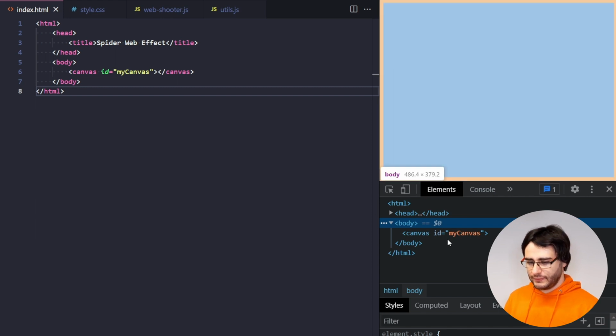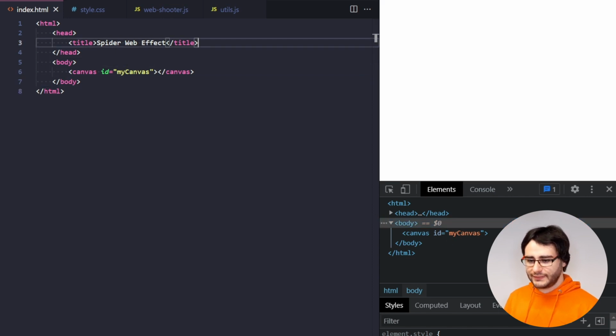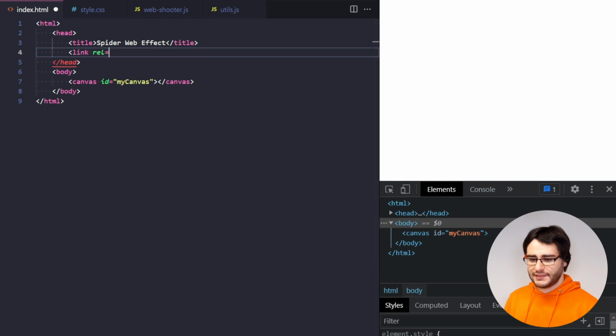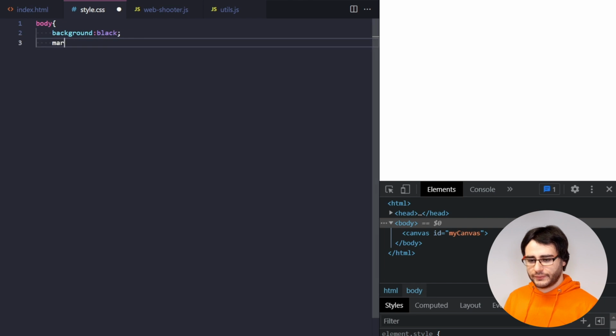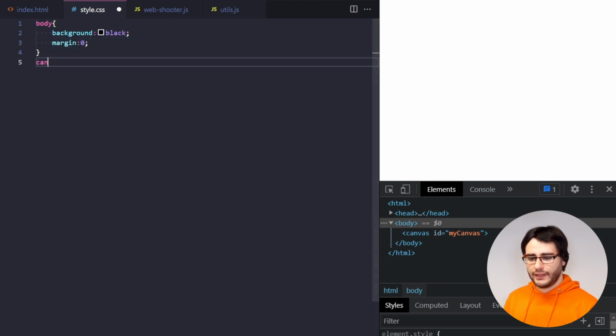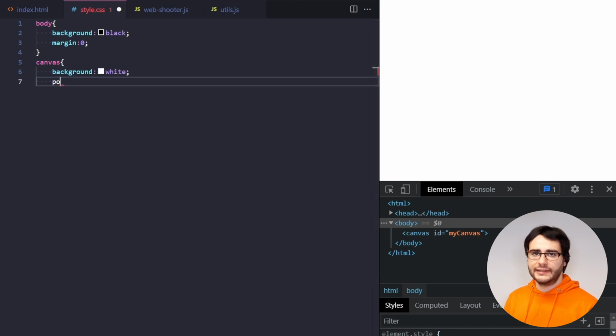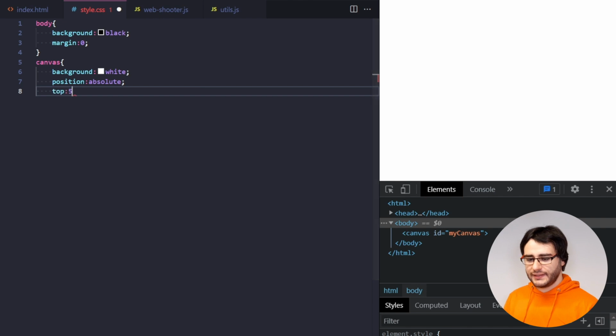So I'm going to now do these modifications in CSS. I'm going to link an external CSS file like this, where I'm going to remove the margin and set the black background to the body. And the canvas is going to be white on top, so we can actually see it. And I'm going to position the canvas to be in the center of the screen.